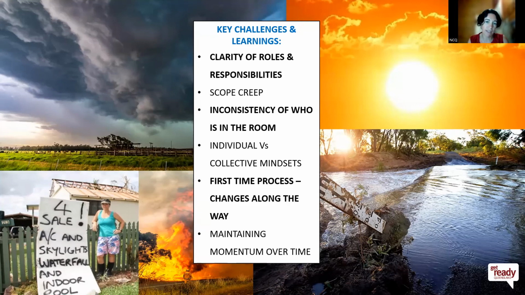Inconsistency was another one, the risk of inconsistency in who is in the room. That is always going to happen, where we've got people who can come sometimes and can't come other times. That was difficult because you had to catch people up in the conversation if they hadn't been there before, and things could go on a tangent. So we had to really work with that one. And we decided that, as a consistent measure, at the start of every meeting a standard set of information is given about the background and the purpose of the network, and a short overview of a scenario which reinstates the communication channels.